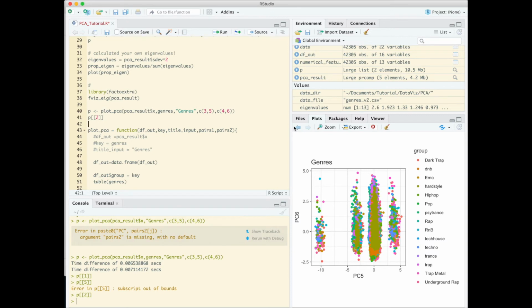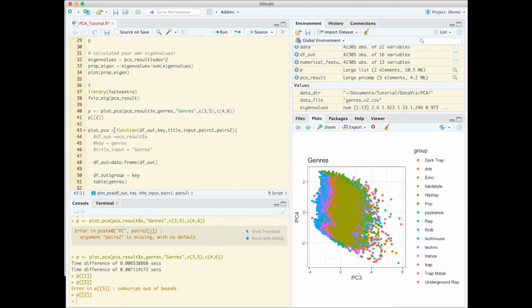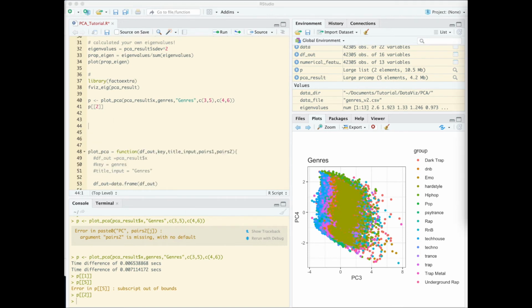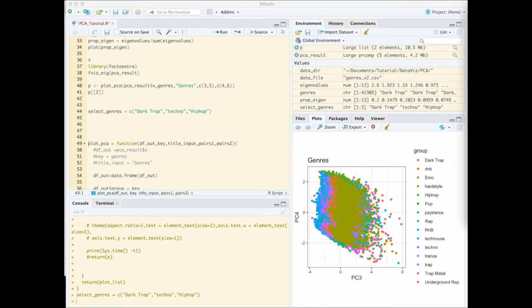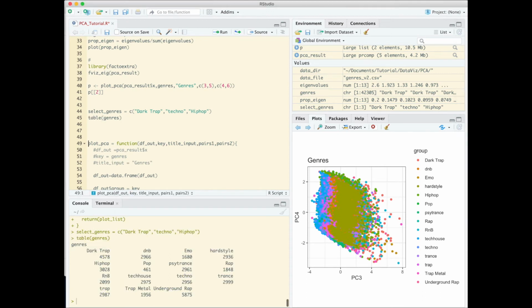I'm kind of curious to see how the data looks with fewer groups. Sometimes if you have too many groups, you don't see any clear patterns. So I picked out these 3 genres, which are actually pretty different. And if you just want to look at what the different genres are, you can do table. So we have R&B, psytrance, hip-hop. I was thinking techno and hip-hop seem pretty different. So I'm going to take a sampling. We have this genres vector we drew earlier. I'm just going to take the ones that are in my select genres.